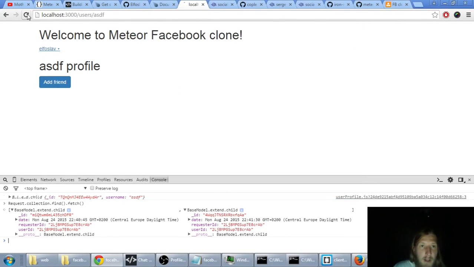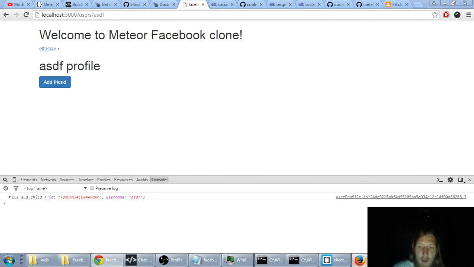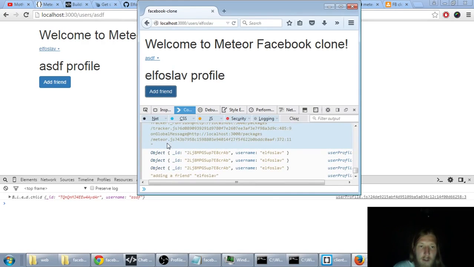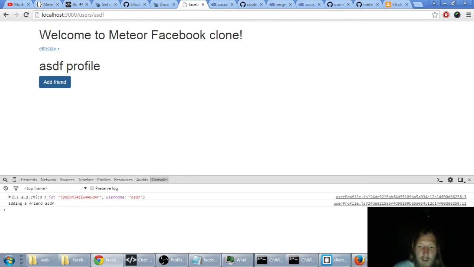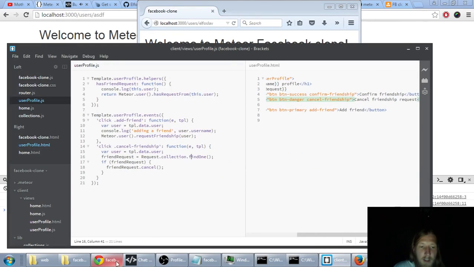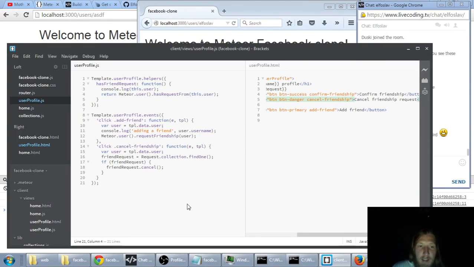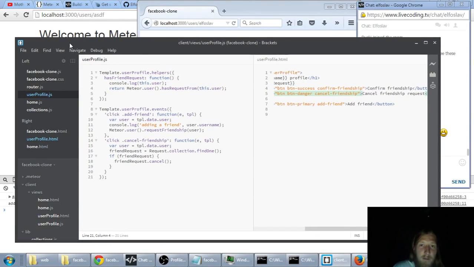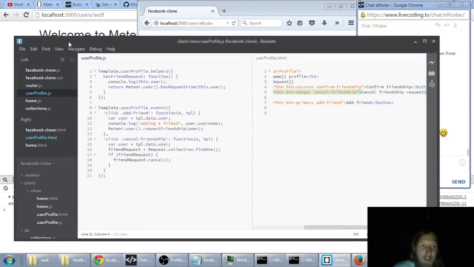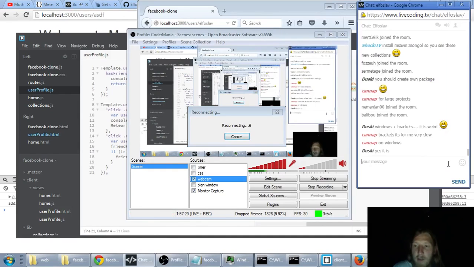Is it not reactive? Or somehow it doesn't work again. Yeah, brackets can be slow, but oh, and reflecting.